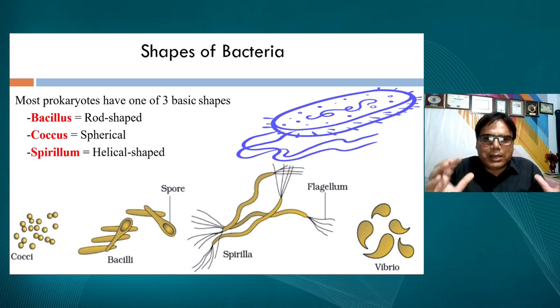I would like to tell you in 1 minute that bacteria have different shapes. Some bacteria are rounded in shape, some have a rod-like appearance, some are spherical or helical, and some are comma shaped. Rounded bacteria are known as cocci, singular coccus; rod shaped bacteria are known as bacilli, singular bacillus; spiral shaped bacteria are known as spirillum; and comma shaped bacteria are known as vibrio.